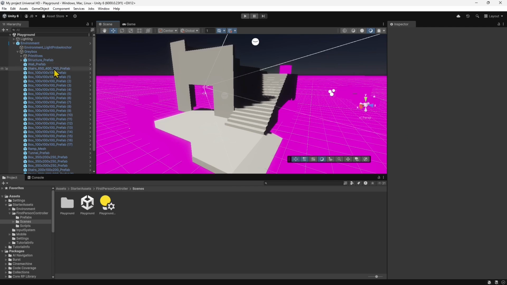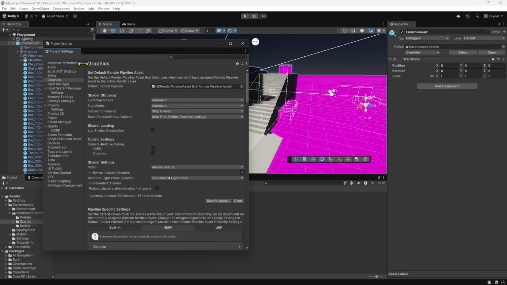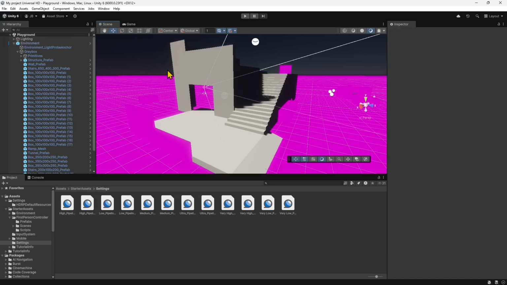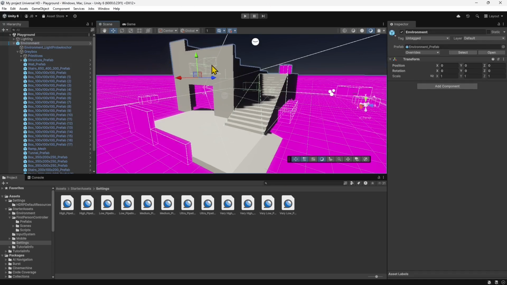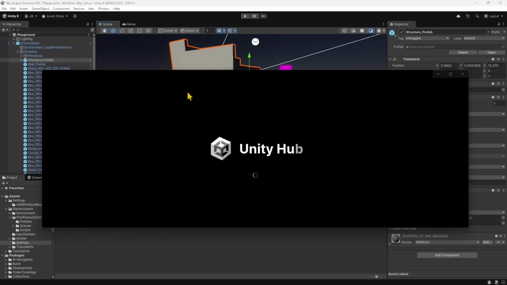So be careful when you import stuff because they may have another type of material different from your render pipeline, which is again in here in the graphics section of the project settings. And it doesn't matter if you change low, medium, whatever, it's just another type of render. So it needs its own type of material. So this is how you fix it. Well, one way you can fix it. There are also other ways, but this is a quick explanation.